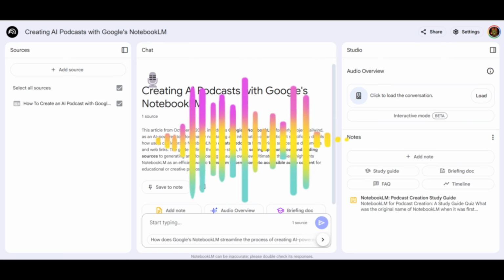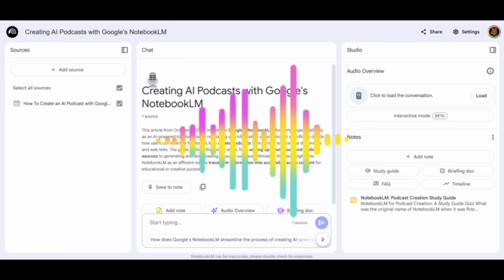You take this massive amount of information, and Notebook LM helps you distill it down to its essence. That's so cool. But it's not just about summarizing. It's also about connecting the dots. Yeah. Finding those simple links between ideas that you might miss in a traditional text format.